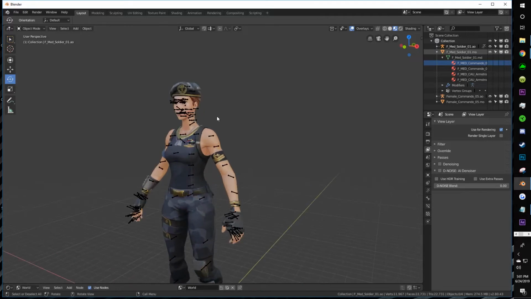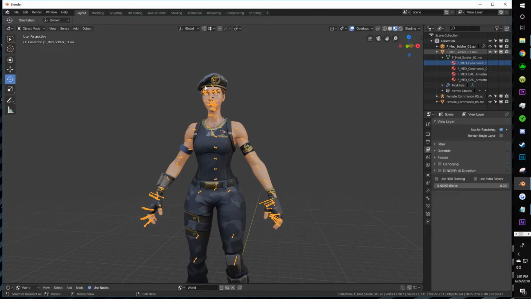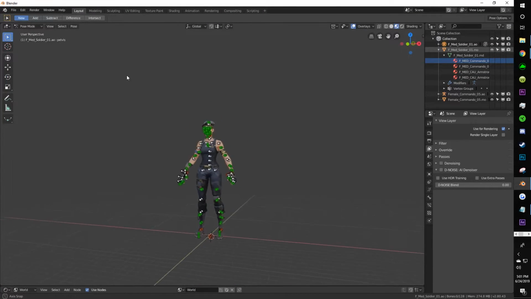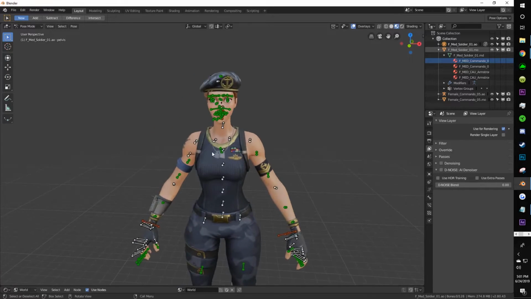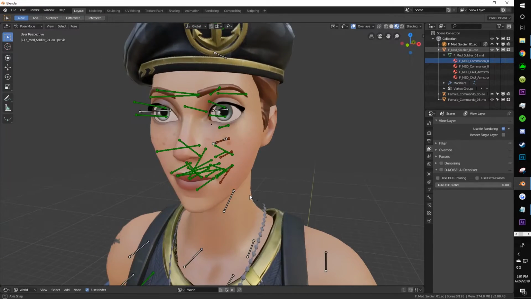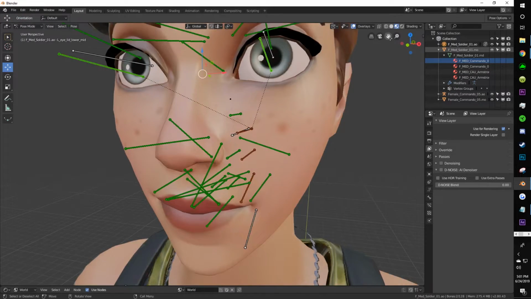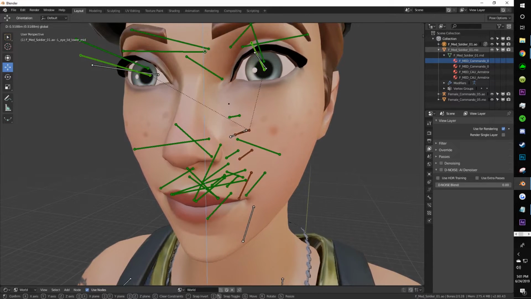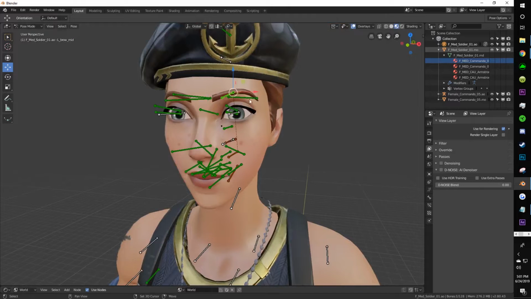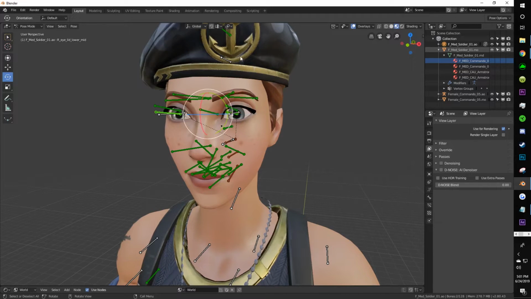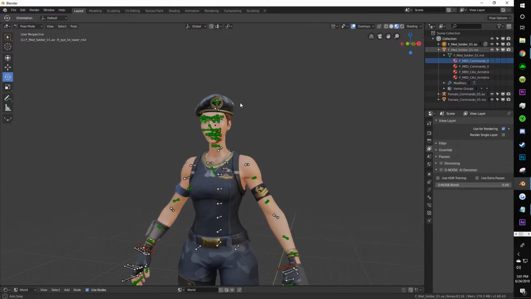Then you just go ahead and start posing. Posing is super easy in my opinion, depending on what it is that you're doing. If you want to do a basic thumbnail with a basic pose, maybe a character holding a gun, then you can obviously work with it. One of the main things I recommend doing is messing with the facials. Facials are so important, and not a lot of people do it. If you want to make someone angry, I recommend moving up the eyelids, and then maybe rotating the left brow outer and the left brow mid, so that you can make them look angrier. It's just stuff like that. A lot of people don't work on their facials, which I highly recommend doing.